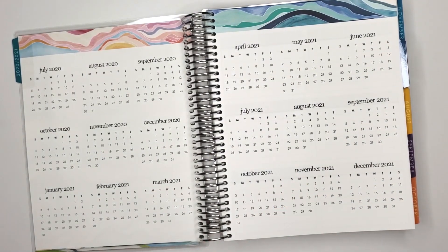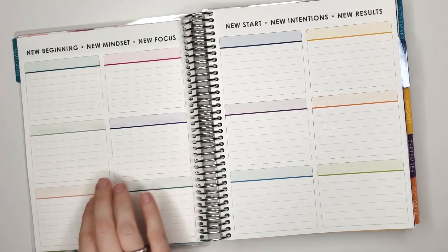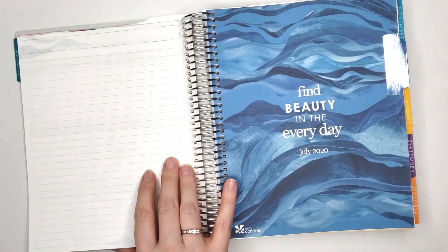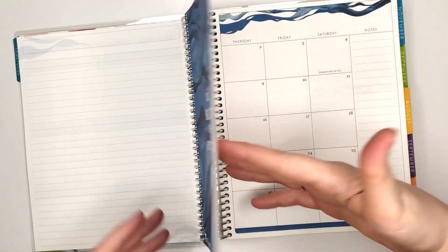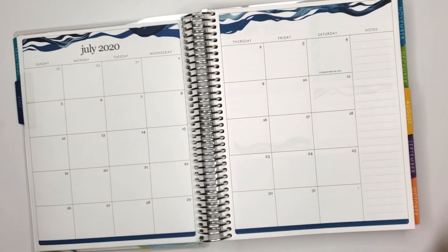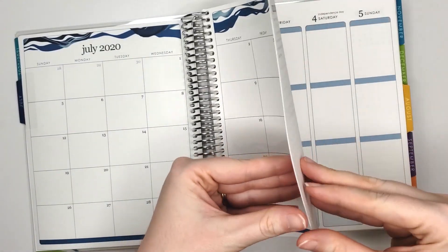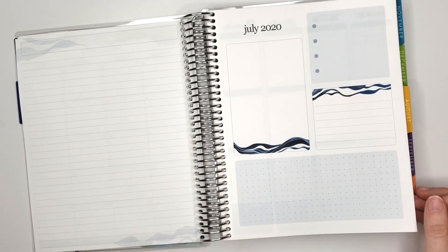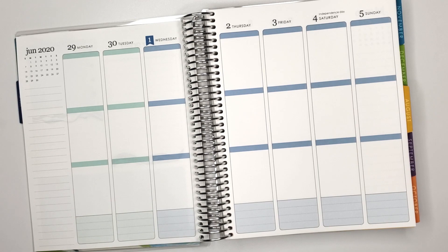There's the 2020-2021 overview. Here you can do goals or whatever you would want to do for each month — you can label them however you want. This starts in July. I got July to June because I always reorder at release, so I don't need one that goes all the way to December 2021 since I always order the new design. I really like this. I'm guessing the layers design is going to be coordinated to each month's color. And then we've got a notes page and a dashboard. I love that it's totally customizable — you can put whatever you want there. And then the weekly layout.